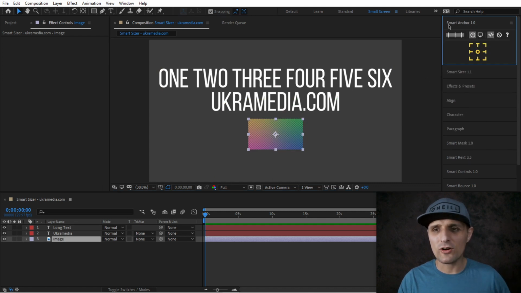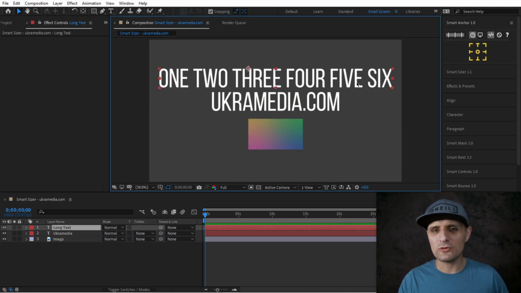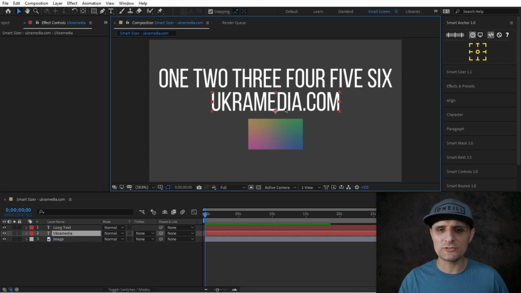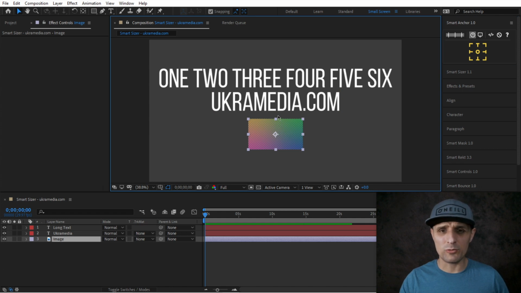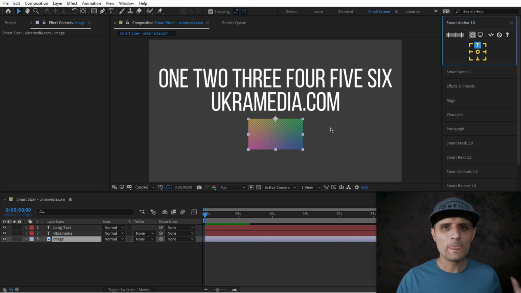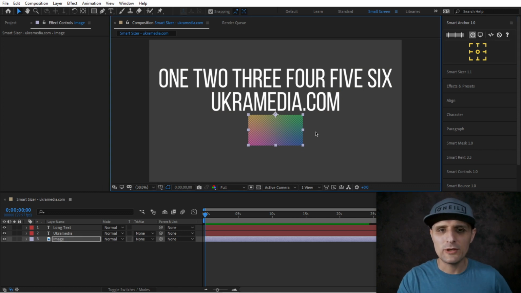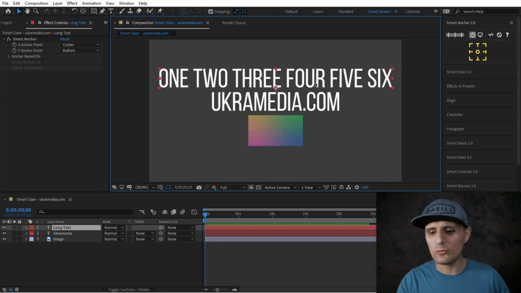So let me show you how you can do this quickly using SmartSizer, but also another tool that I'm currently working on called SmartAnchor. So the first thing I would do, I would make sure the anchor is at the center. Well, for this one, I want to keep it at the bottom right here. So I'm going to use the SmartAnchor. So it's going to be at the bottom. This one, let's make sure it's in the center. And that one, I want to put the anchor point right here. So let's do the same thing here. All right, so then I can maybe move it up. You get the idea. You can design it how you want it to be.